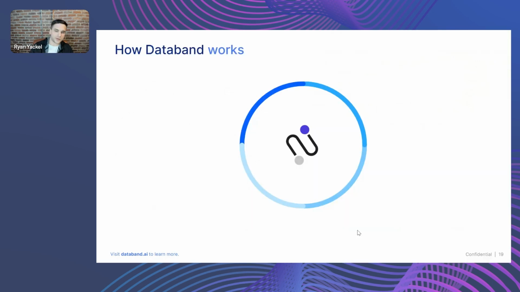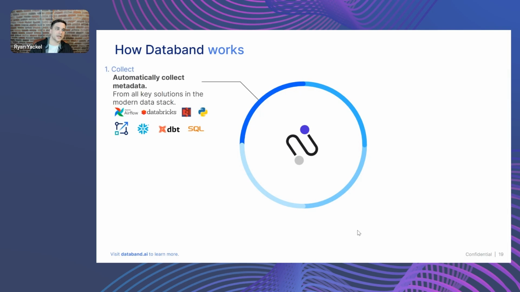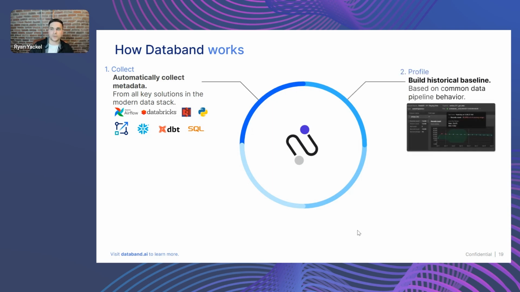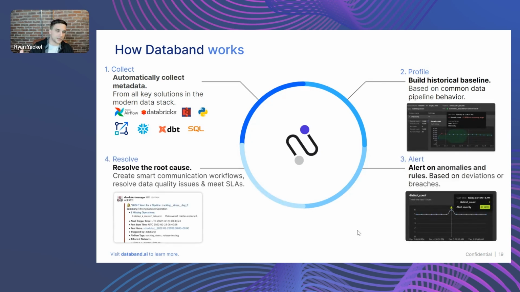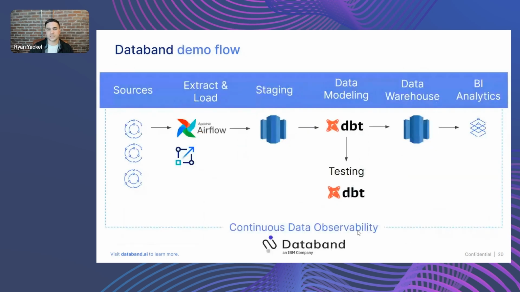So how Databand works, we automatically collect your metadata. So if you're using something like DBT or Airflow for orchestration and transformation, or you're sending stuff over into Dremio, or you're using Snowflake right now, well, we collect all that data and then we profile it based off of a historical baseline to say, hey, you know what, you have some issues with your pipeline that shouldn't be acting a certain way. We alert you on those anomalies. And then at the end of the day, we tell you the root cause of it and where to go fix it. So that's basically what's going on.